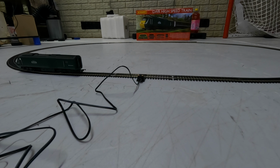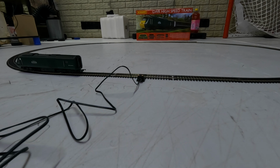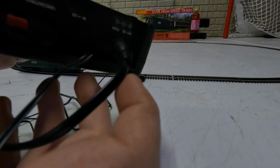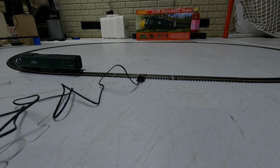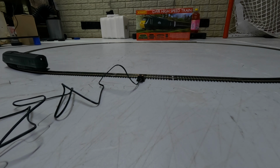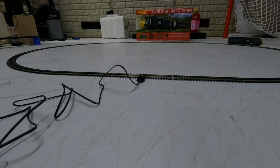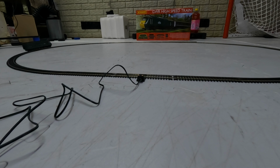All right, so the train's been running for a couple of minutes, it's working pretty well, and I've got a good handle on the controls now. On the back here, you can flip this from low to high. I'll show you real quick what will happen. With it flipped onto high now, the train's going to go a lot faster. For kids, this might be more of a fun factor, and it's a lot more responsive, but it's a little bit more difficult to control.